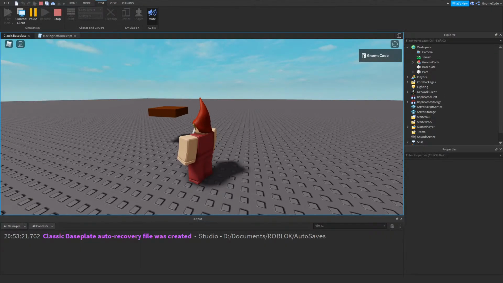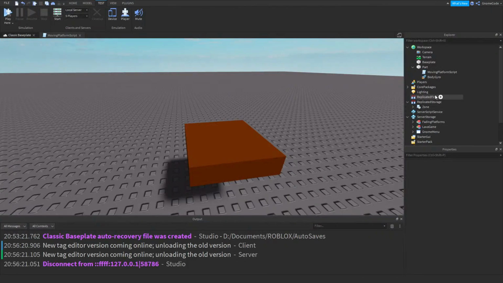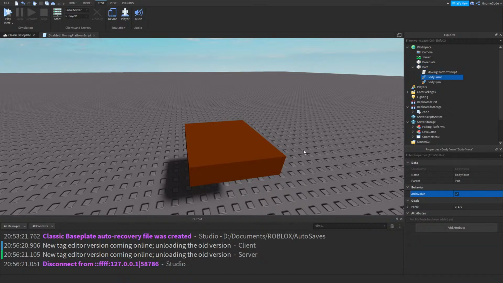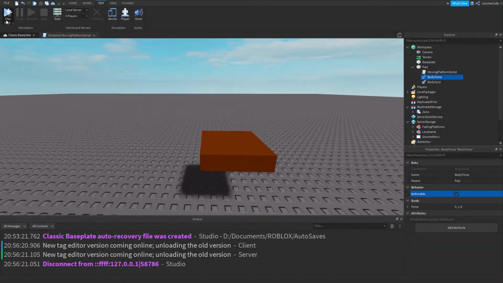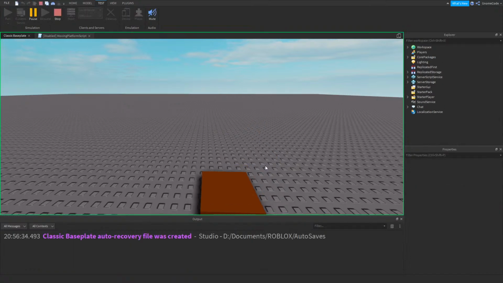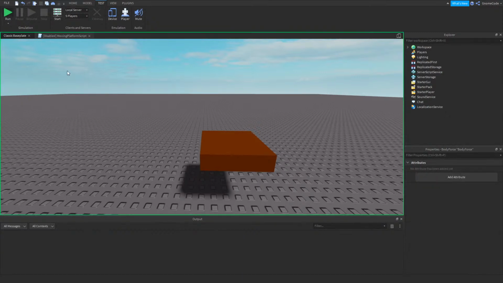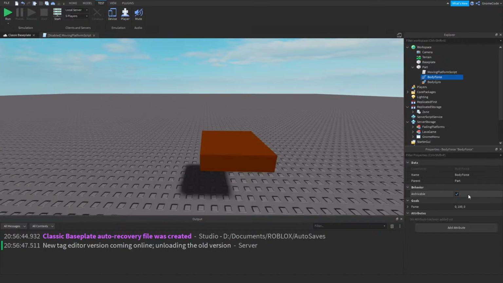Right then, let's head back in the studio. And instead of using body position, let's try using body force. So if we're using an upwards force of 1, then it's going to fall to the ground. So it's going to need to be equal to gravity, isn't it? To counteract it. How much do you need to counteract gravity? There will be an exact number we'll need, won't we?